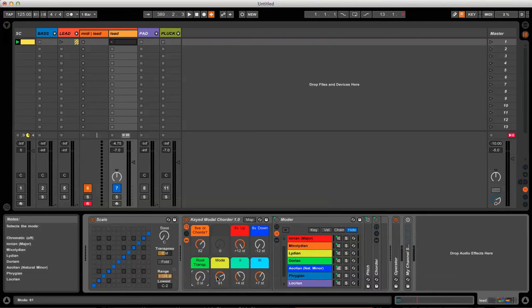So that is the keyed modal chorder, and I'm finding it fun to play with. I'm finding it useful. Of course, you can get really crazy and you can automate these macro changes. If you want, during performance, you could map them to buttons on the controller. If you wanted an instant chord or mode change or a transposition or whatever, you can, of course, use Ableton's normal clip automation or what have you in order to tweak things as well. Or you can just use it to set things and then just start composing.